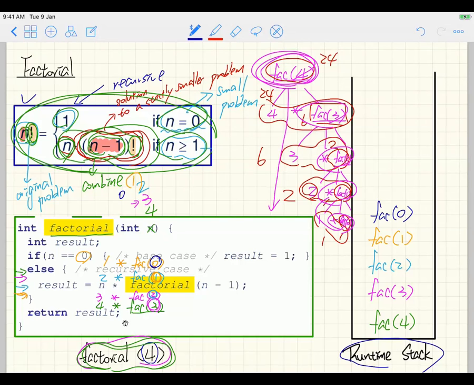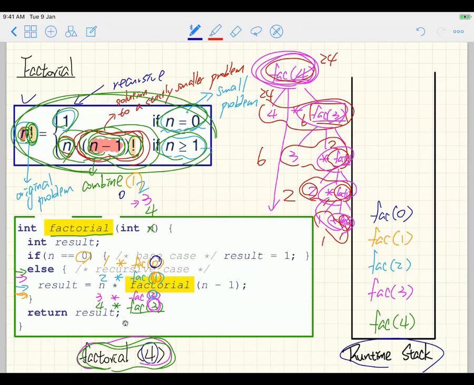Before I move on, you can see how many suspended executions of factorial I have got, right? Every time you try to make a recursive call, that means the current execution is going to be suspended on the stack, and you put something new onto the top, okay? Once you reach the base case, that means it is time to actually start clearing the stack, okay? So now, let's go on and see how to finish that.